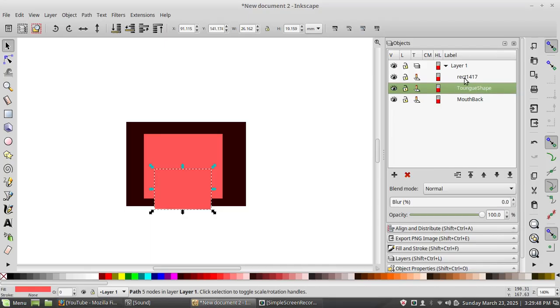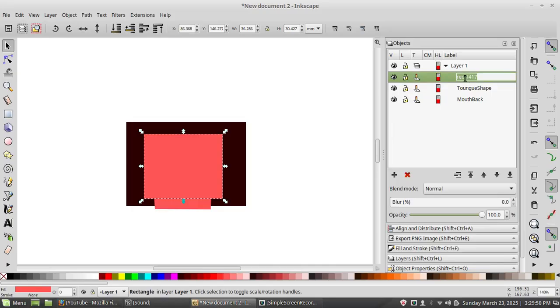I don't think I'll do the tongue sticking out, and this path will be a generic shape for teeth, maybe. We'll also do upper and lower teeth, depending on how things go. We'll make this color an off-white, maybe a bit.